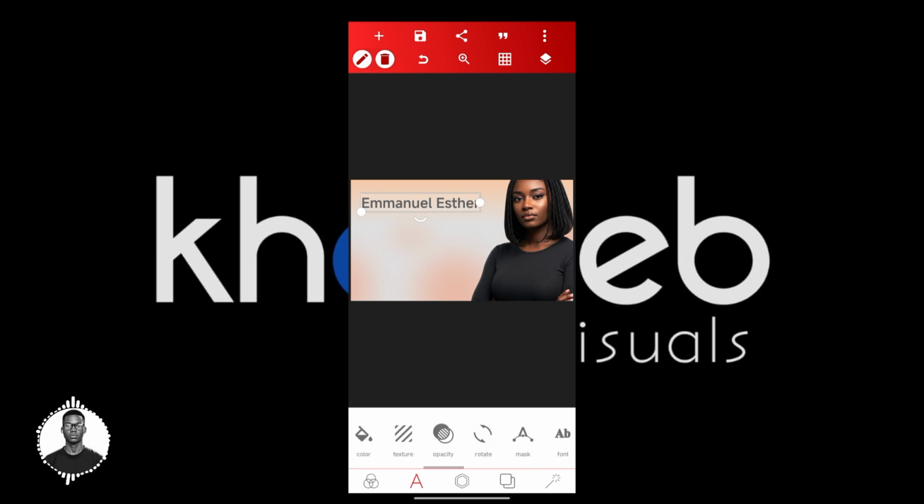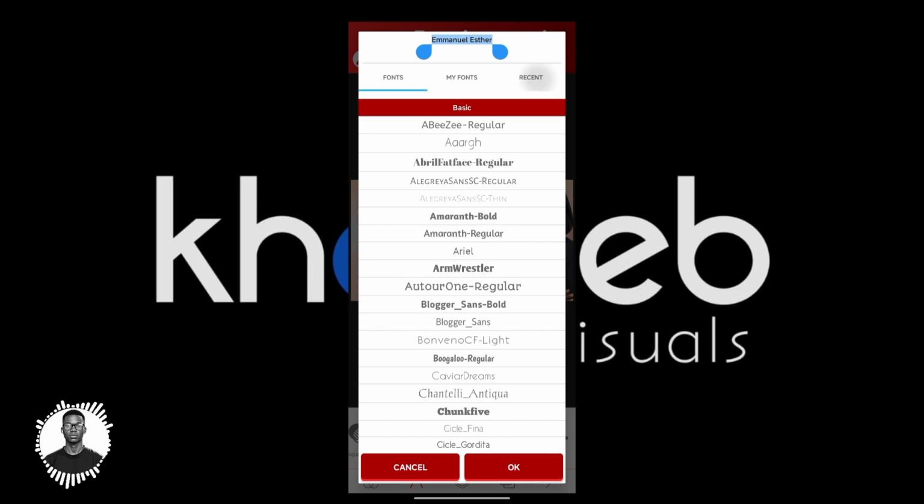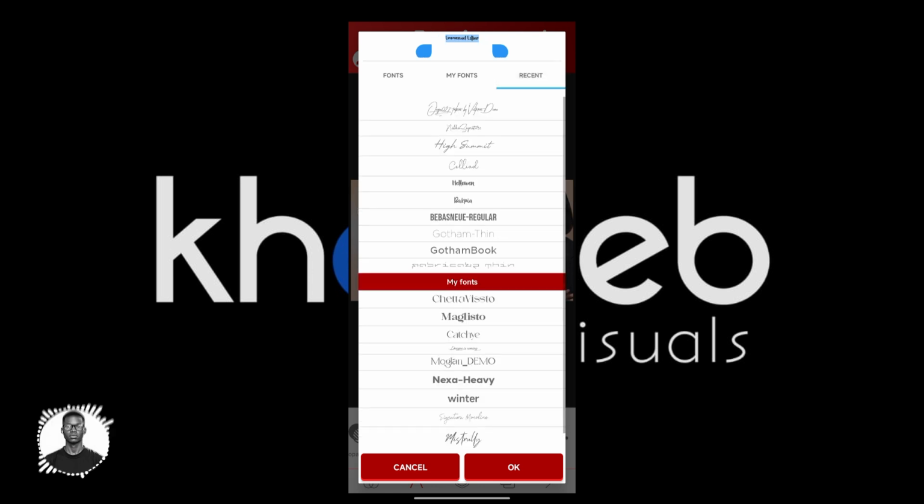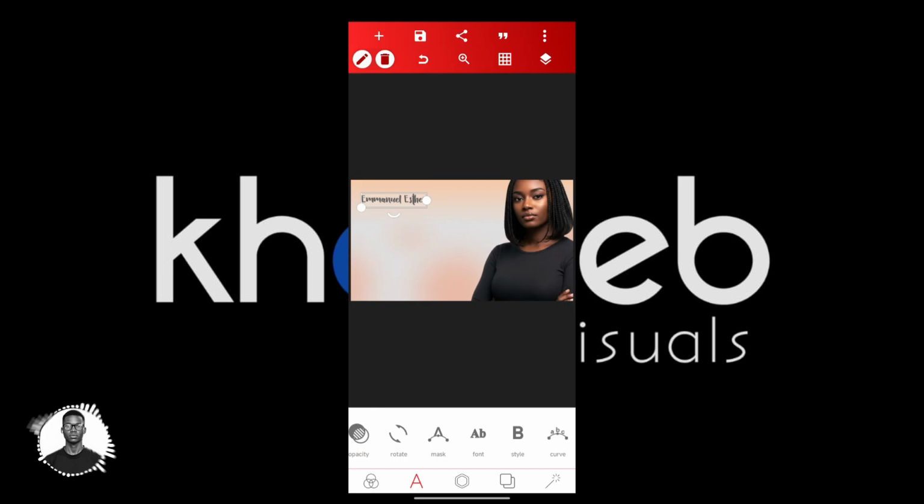I don't really feel this font that well, so let me just go ahead and mess around with some fonts. Let me check this. I think this is okay, but it's not giving me exactly what I want. So this is one of the places that designers spend much time in making the right choice of font. Actually, this is for the sake of the tutorial, so that it will be brief and straight to the point. That's why I'm being this fast.